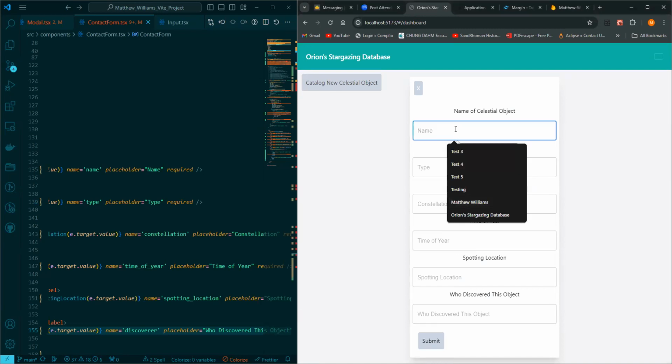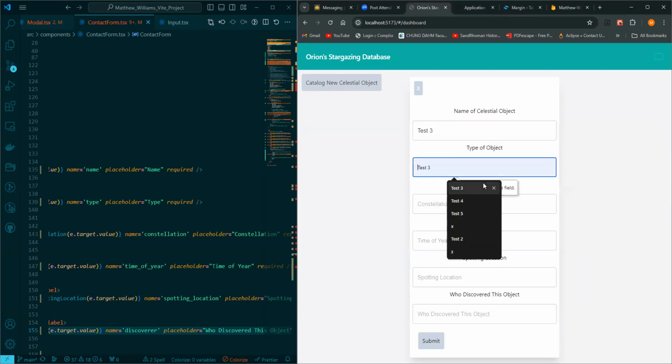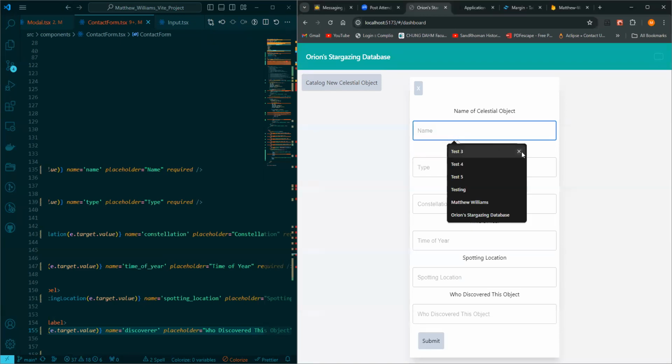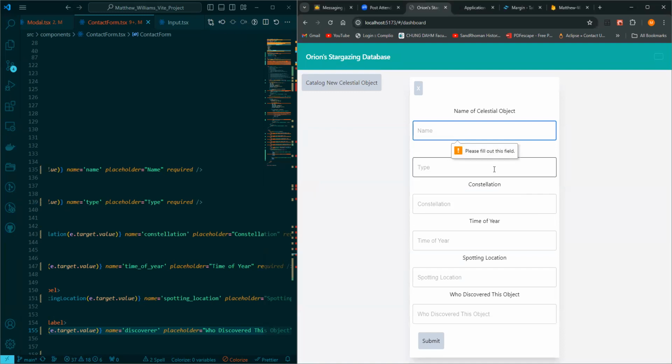We've got a few different things here. Let's put test 3. Let's try to submit again. Next input fires off. So it's auto-generating these suggestions here, and I can actually remove these, but there is a validation that's coming up: please fill out this field. Behind these suggestions, just from what we typed in before, are these validations.